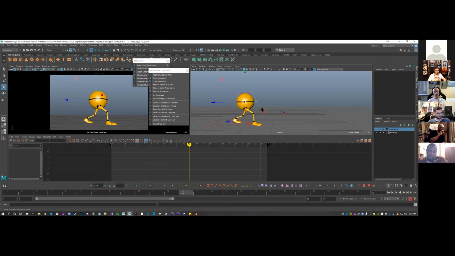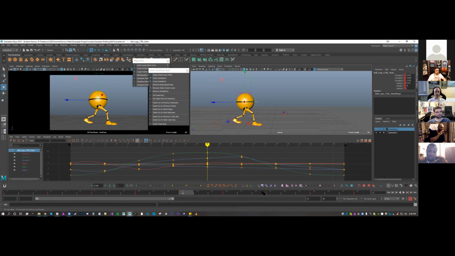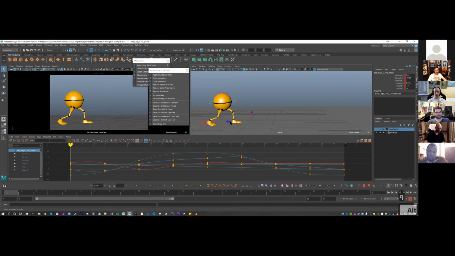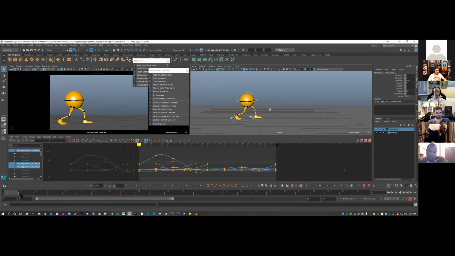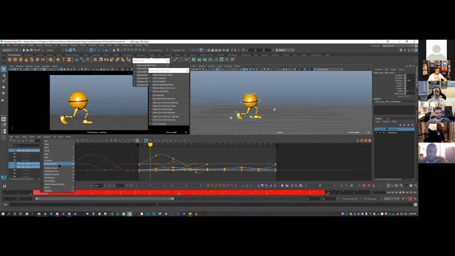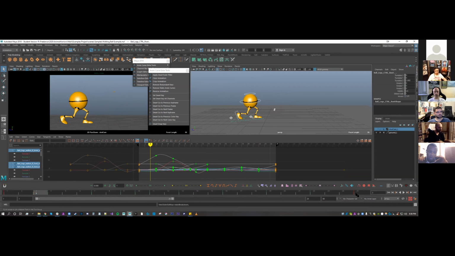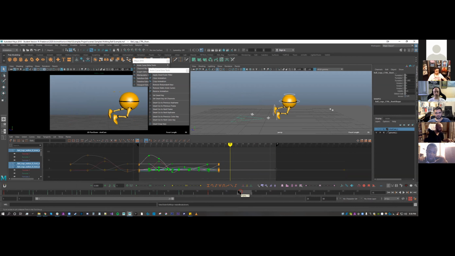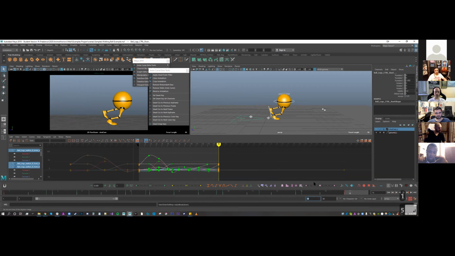One thing that I do a lot, or that I've found myself doing quite a bit, is, let's say I need to just retime this whole thing, and it's not polished yet. I'll select the whole thing and make all of these breakdowns. Keys convert to breakdown, and then I'll drag that in just to make it faster. After that, I'll bake my keys on 2s, and I'll have my end frame at 15, assuming this was working correctly.